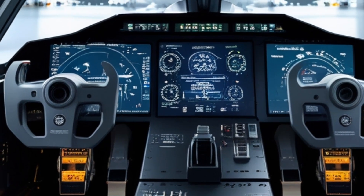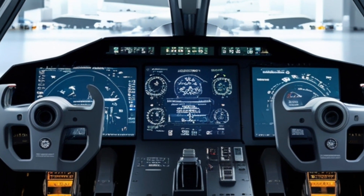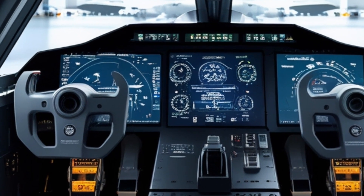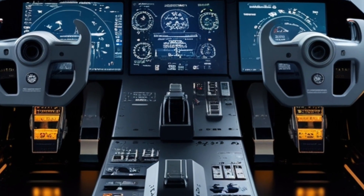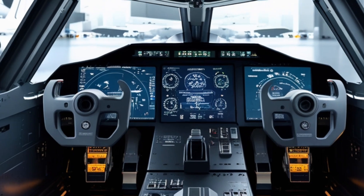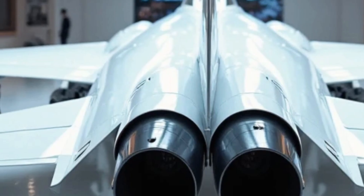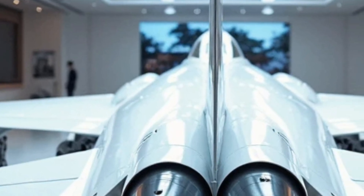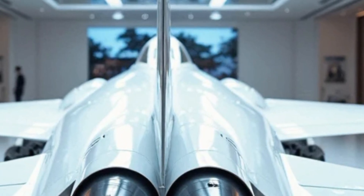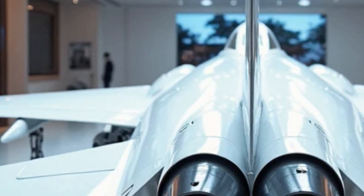Now let's take a brief look at the cockpit, the command center of the JF-17 Thunder. While this aircraft isn't designed for luxury, the 2026 version introduces a modern glass cockpit layout. Three large multifunction displays give the pilot real-time data on radar, weapons, engine status, and flight metrics. The heads-up display has been upgraded for better clarity and wider field of view, which proves essential during fast-paced combat scenarios. Ergonomically placed controls reduce pilot workload, and the addition of a new helmet-mounted display system allows for targeting simply by looking at a threat — a major step forward in pilot-machine interface.